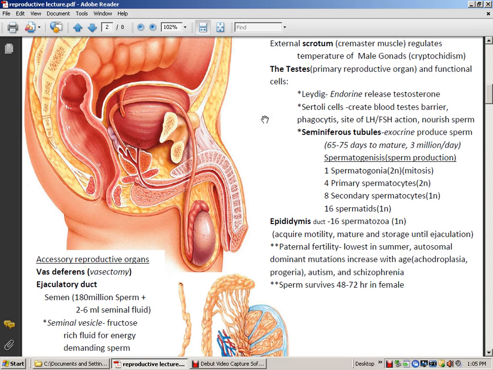In the seminiferous tubules of the testes, right? So the seminiferous tubules, then they go to the, what's this little worm-like structure on the top of the testis? Epididymis. What happens in there? They mature. Yep. And then when he's ready to release the sperm for ejaculation, what's the name of this long tube that comes up over the bladder, behind the bladder, and then down? The vas deferens. Yep. So it goes up the vas deferens.